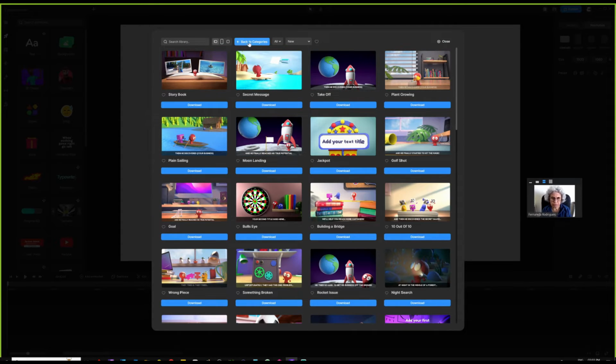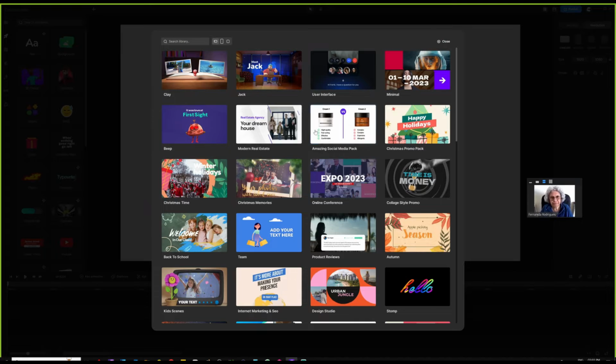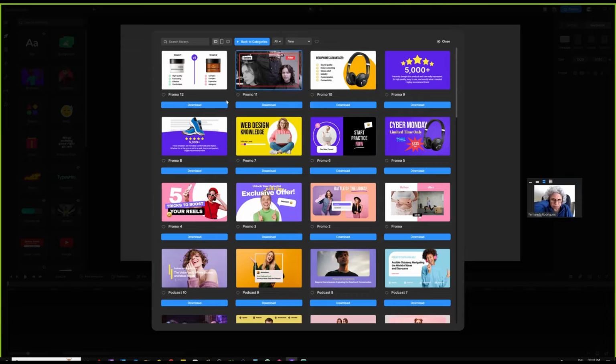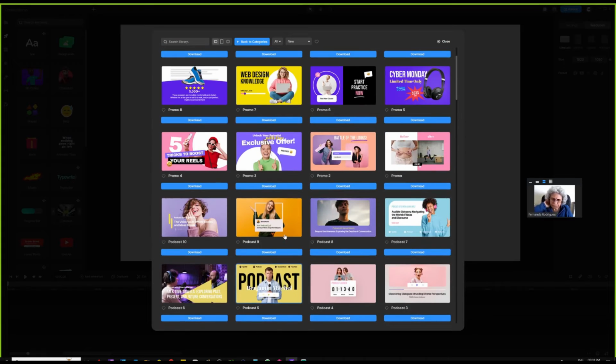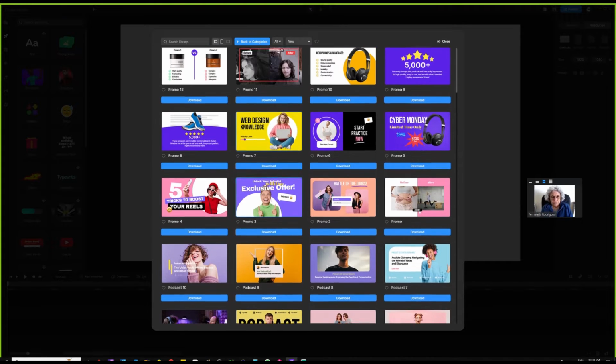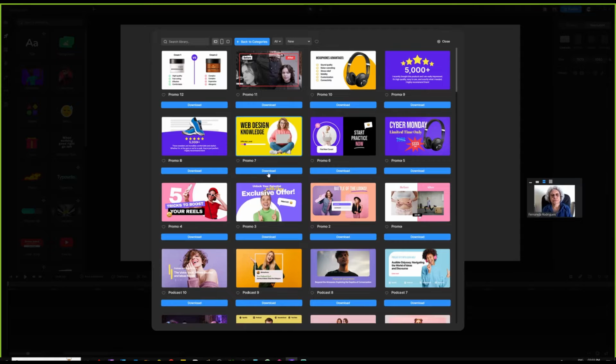Now, if I want to go back, there is this button that says back to categories. So this takes me back to the main menu of the pop-up screen, to the rest of the categories, where I could just choose a different category. So if I want to try something maybe like amazing social media hack, click that. Same thing, right? You can see all the scenes that go under this category. Scroll through and then simply add scenes. So let us add scenes to show you what it looks like when we go back and then find scenes. In order to add scenes onto that smaller panel that we saw earlier, we're going to need to click on download that scene first and click on add. And what that does is it works differently.